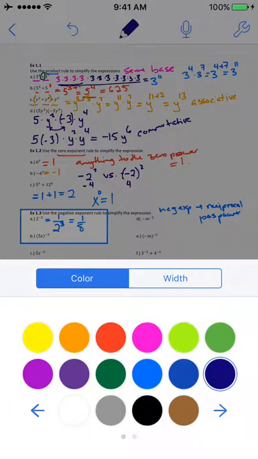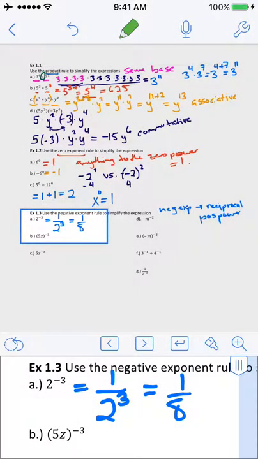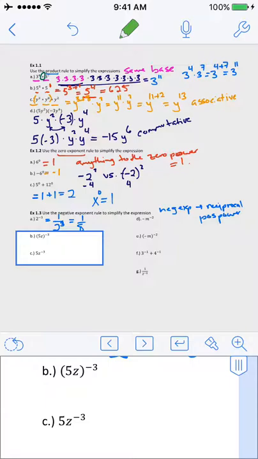Let's head down to, let's use green, B here. What would that one, we actually take a look at B and C together. We have again this parentheses issue going on here. So these are very, very similar. The only thing different is that parentheses, right? And that's going to change our answer to this problem. What does the parentheses around the first one in B say? What is it trying to tell you?